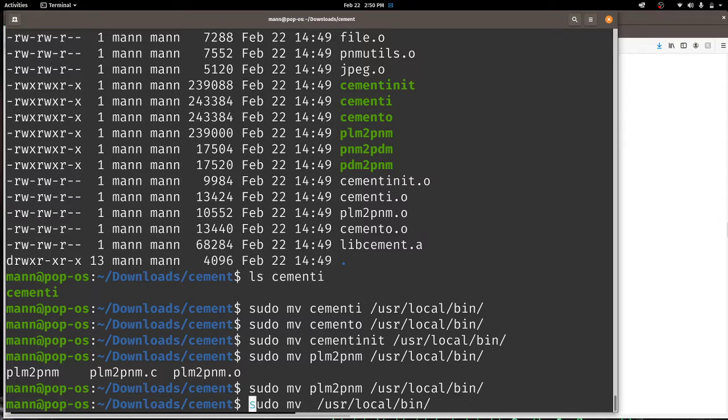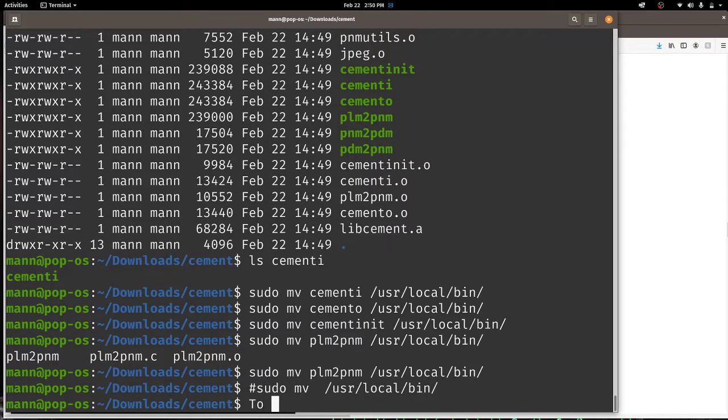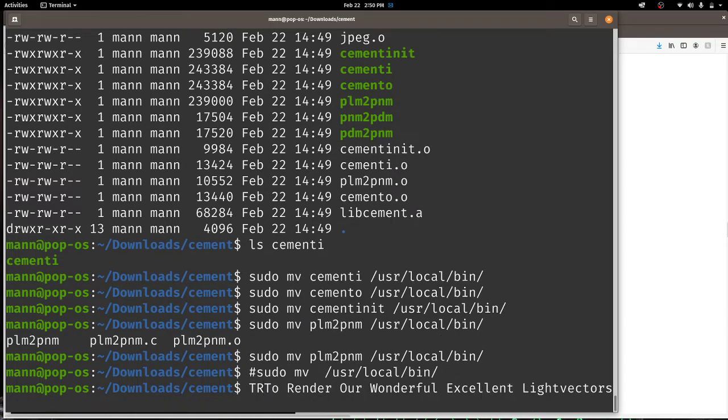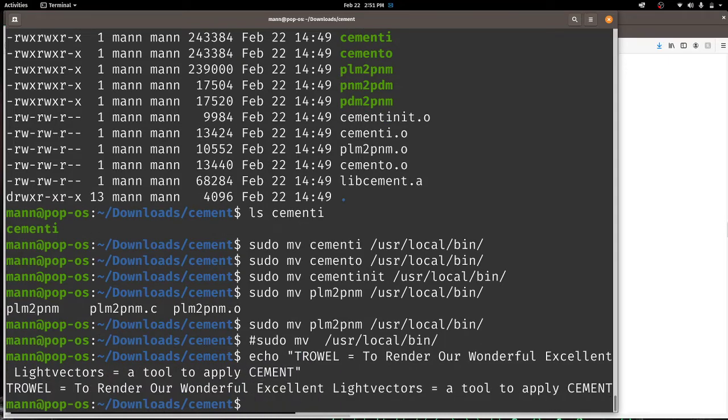Trowel stands for, that's what trowel is.